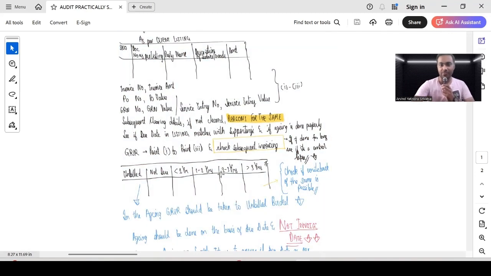And similarly, you have to compute for less than 1 year, 1 to 2 years, 2 to 3 years, and greater than 3 years. Ideally, you should not be having any amounts in the 2 to 3 years bucket and greater than 3 years bucket. If that is the case, you need to understand from the client if the same needs to be taken to disputed in your Schedule 3 aging, because your Schedule 3 prescribes the same. And if the amount is outstanding for greater than 3 years, you need to understand the reasons for the same.